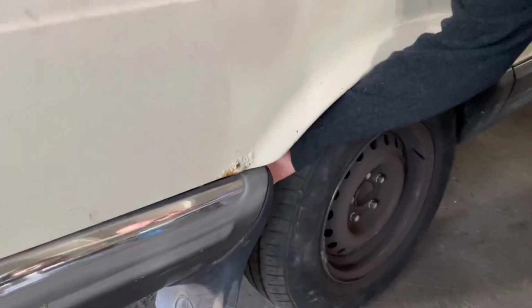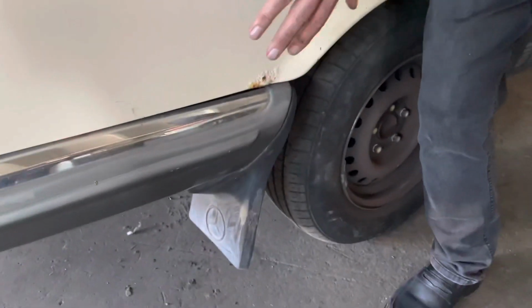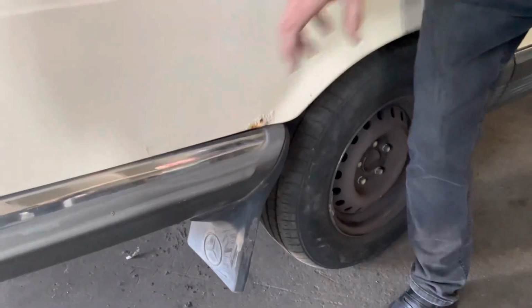Another thing that's pretty common is over here. That's obviously from dust and stuff collecting behind the fender, and that corrodes there and eventually goes underneath. I'll show you in one of the other shells in the yard, goes underneath here and corrodes through the whole boot.